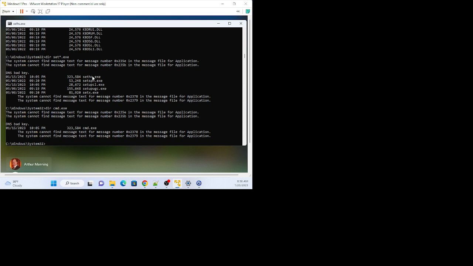Notice sethc.exe is the exact same size as cmd.exe. A hint that sethc has been changed. Now I could watch for signatures of all the files in here as well to see that the file's been changed. Now here's where I do the powerful thing of actually creating a hacker user.